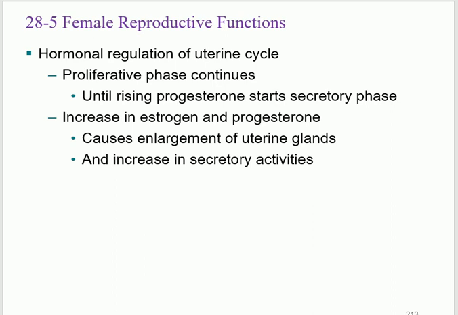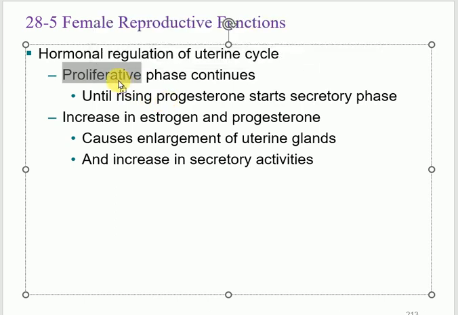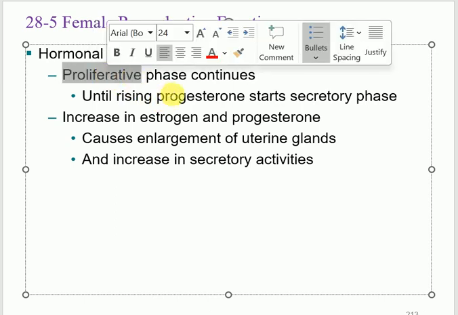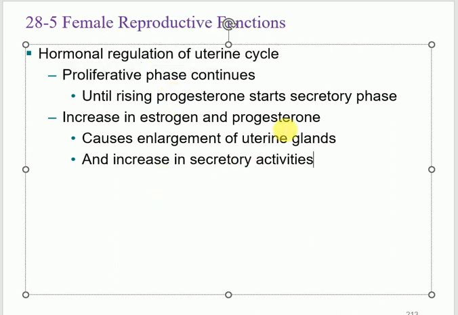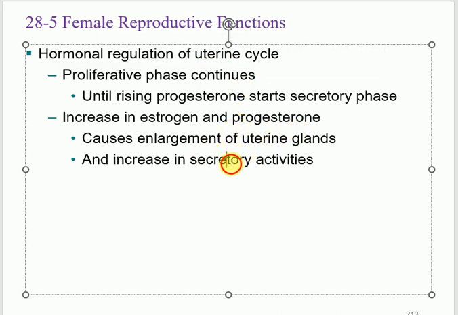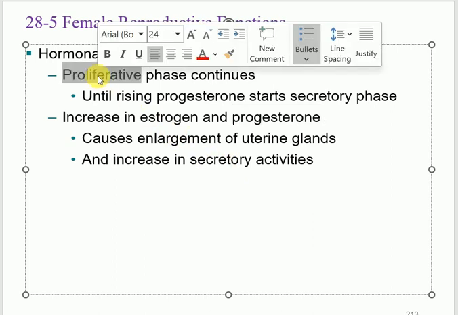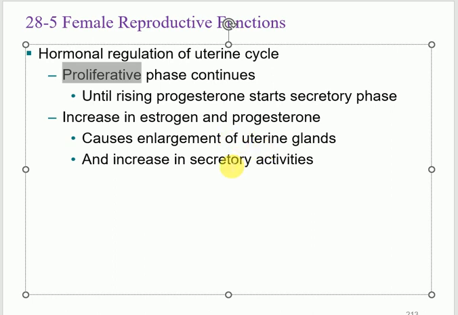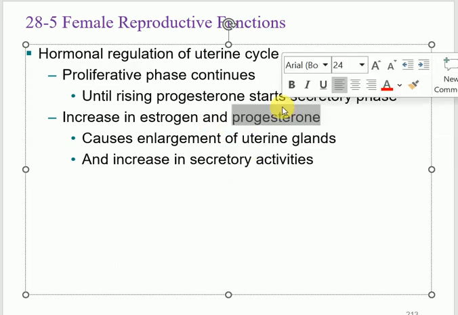During a uterine cycle, this is what I mentioned. Proliferative phase, estrogen. Secretory phase, progesterone. Here it is. Or both of them, because estrogen will continue anyway. So proliferative phase is due to estrogen. Secretory phase is due mainly to progesterone. Estrogen also keeps it thicker, but progesterone is secretory. So the most important thing I want you to remember here is proliferative estrogen, secretory progesterone. Estrogen continues anyway, but this is the bottom line.